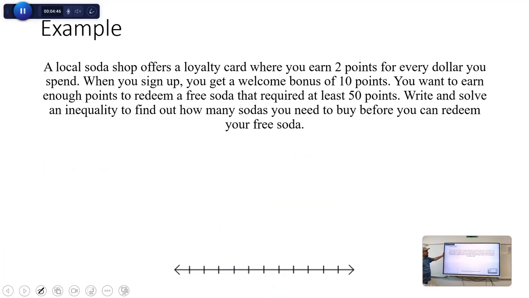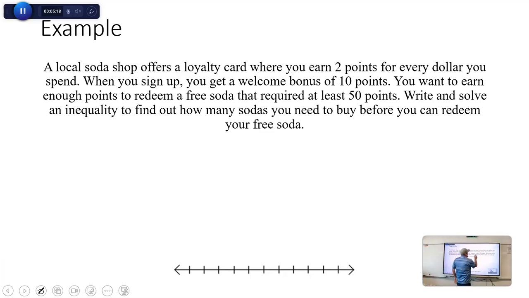So if we look at this other one, a local soda shop offers a loyalty card where you earn 2 points for every dollar you spend. When you sign up, you get a welcome bonus of 10 points. You want to earn enough points to redeem a free soda that requires at least 50 points. Write and solve an inequality to find out how many sodas you need to buy before you can redeem your free soda. Okay, so I look for a total amount that I need.